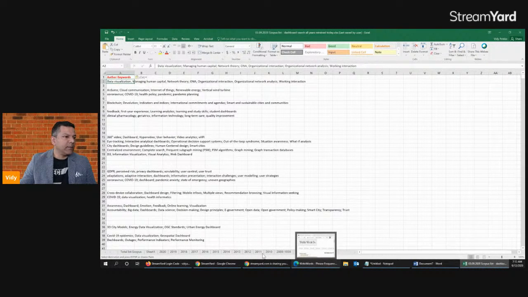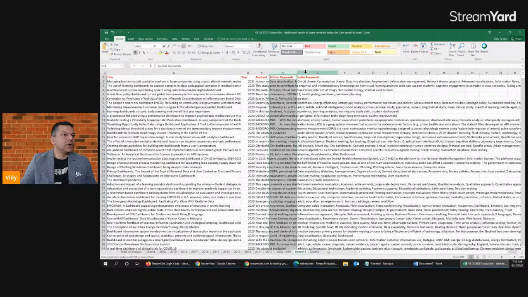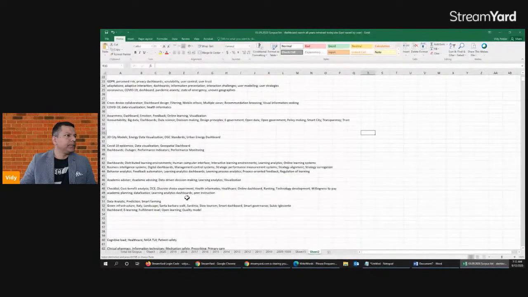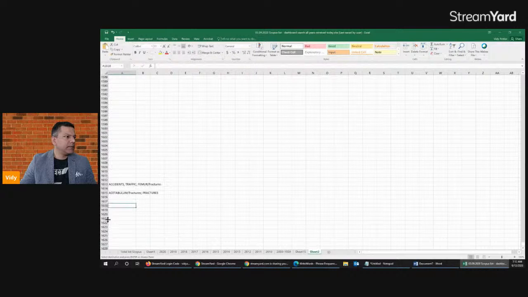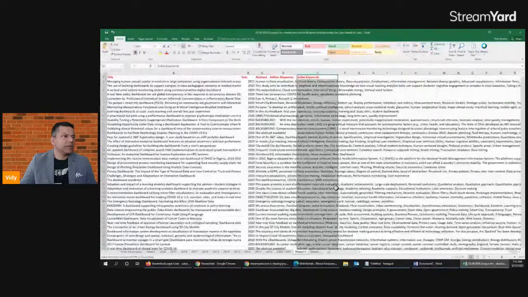But before we do that, I'll go back here, and I will also grab the index keywords that we have gathered and just copy them, and go to the end. Okay, so there's an issue with the copy and paste.